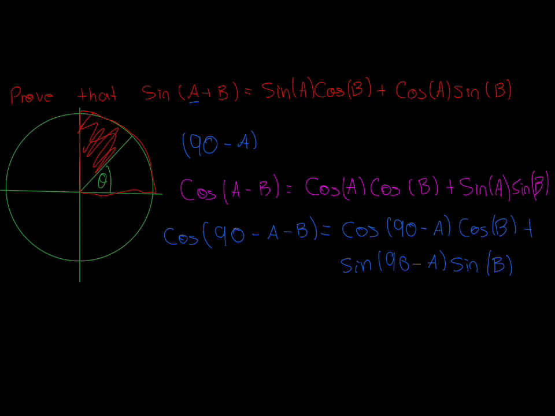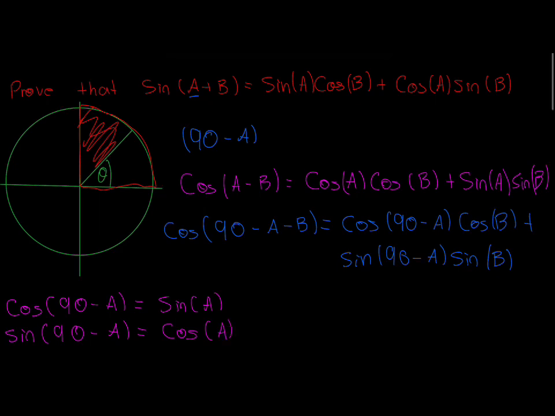There is another trick we need to know, and that's going to pretty much take us all the way to the end. It's regarding when does cosine equal sine and when does sine equal cosine. Well, similar rules. If we have the cosine of 90 minus a, that is equal to the sine of a, and the sine of 90 minus a is equal to cosine of a. So now we can go ahead and really start filling all the rest of this out.